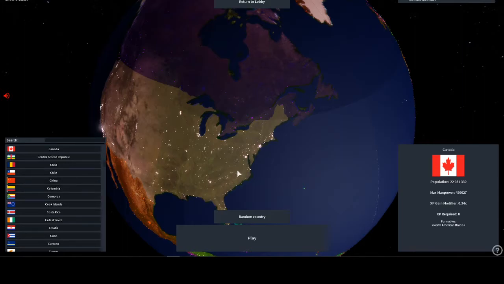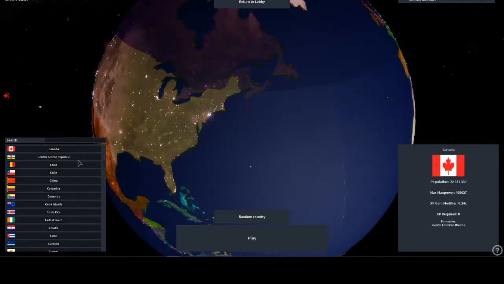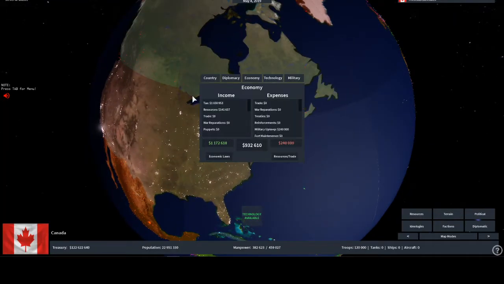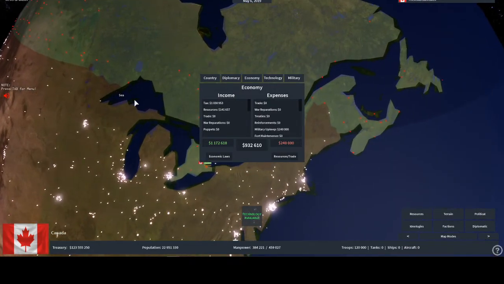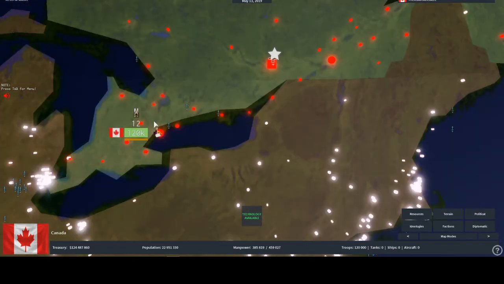So anyway, let's get on to this tutorial. Also, by the way, there's this random country button, which will just give you a random country. Let's get on with this. We're going to be Canada for this tutorial, as I live in Canada, so a bit of national pride ain't hurting. So, what you might want to do is, how do I fight?